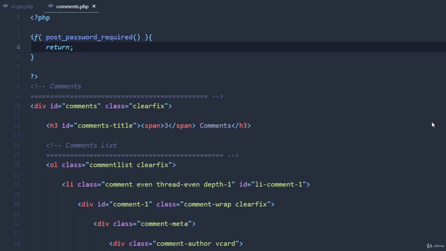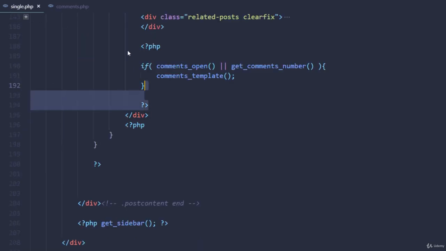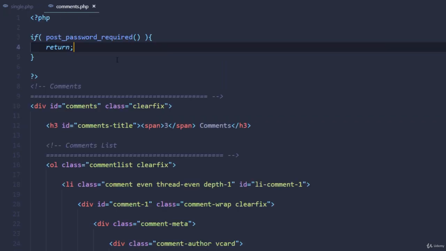You'll also notice that I'm not even using the postPasswordRequired function inside the single template. In a way, it would make sense to block the rest of the post from displaying, but we don't have to do that because WordPress already does that for us. The only reason I'm using this function inside the comments template is because the comments template can be used anywhere in our theme. Comments are used everywhere in WordPress, so we want to take into account those situations as well. Assuming everything is good so far, we can begin displaying the comments and form.